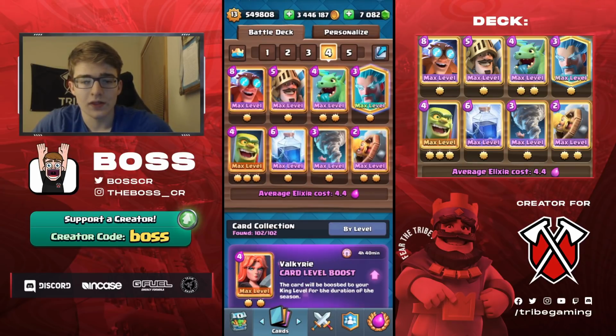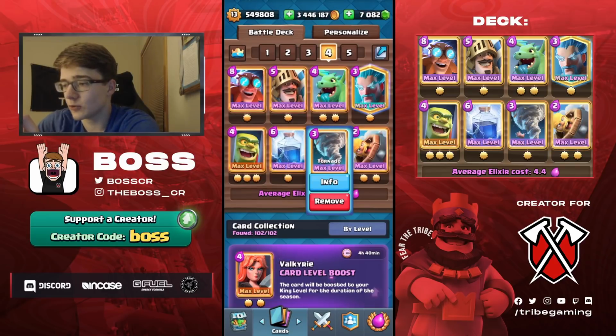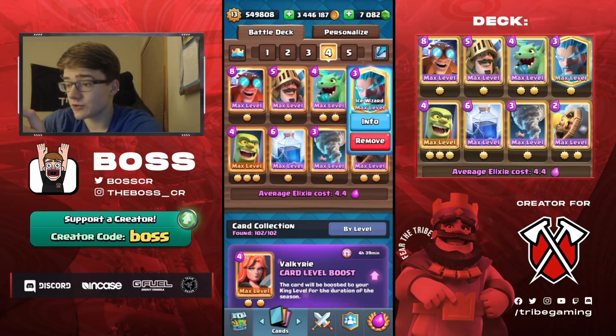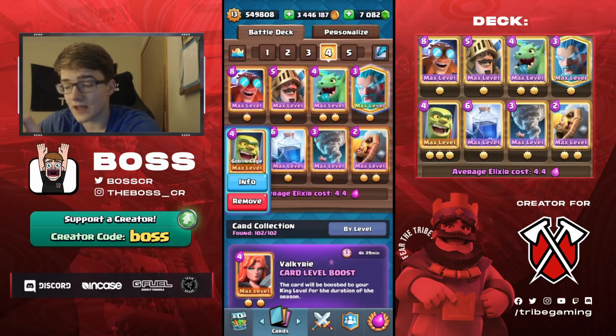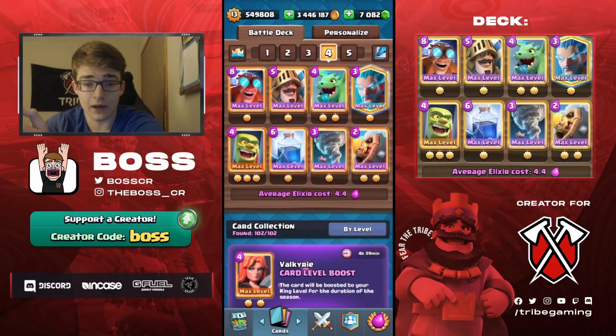I feel like any deck with the Tornado, on average, has more outplay potential, and the Tornado synergizes so well with this deck because, of course, you can pull things into the circle of the Electro Giant. Baby Dragon and Ice Wizard, you got that splash as well. Cage is one of the best buildings in the game right now, in my opinion. I think it's the second best, right after the Bomb Tower at the moment. I prefer Prince, but if you guys want, you can use Dark Prince. I like Prince more because I think it has better DPS, and you don't really need the splash of the Dark Prince because you already have so many other splash cards, so that's kind of my reasoning.